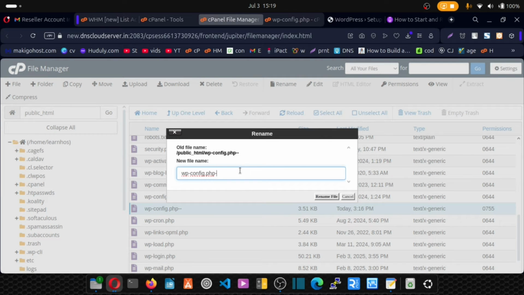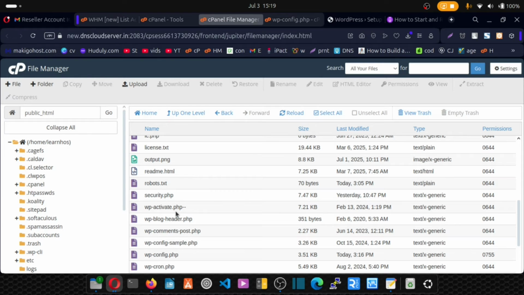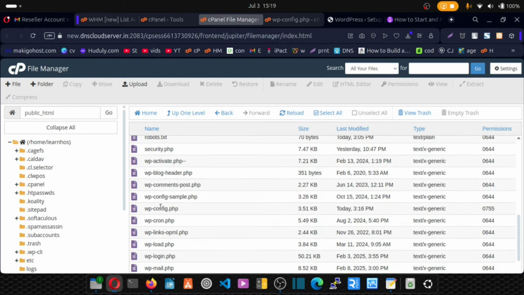So make sure you look for it. In case it's not there, you can simply download the original file from WordPress themselves and replace it, but make sure you open it.